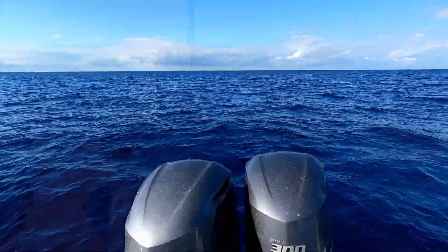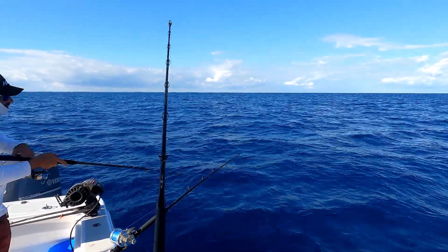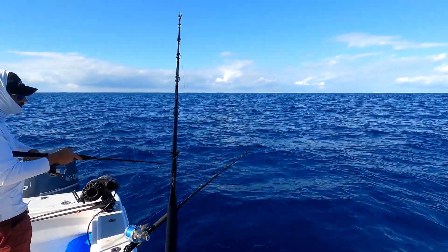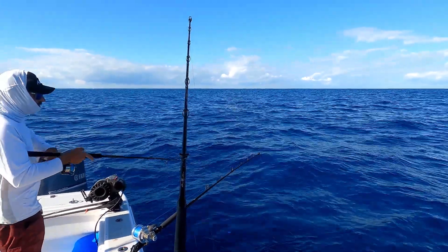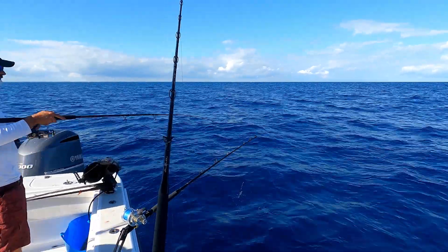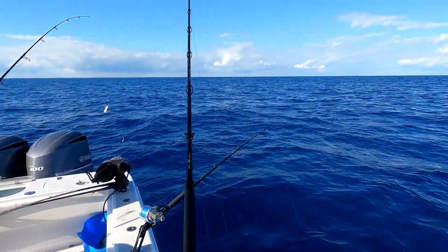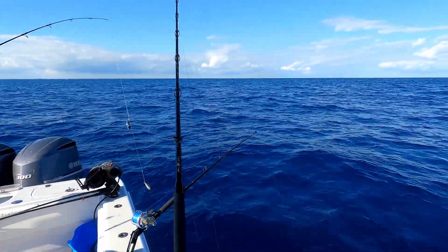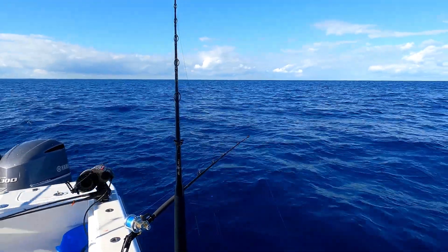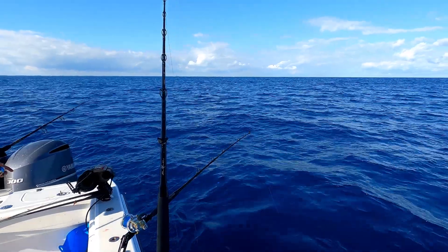Not much meat left at this angle. Here at this angle, maybe you can see the rod tip. This grunt is freaking out down there — could be that shark near him. I've never seen a grunt freak out so much; they usually just get eaten before they can freak out that much.